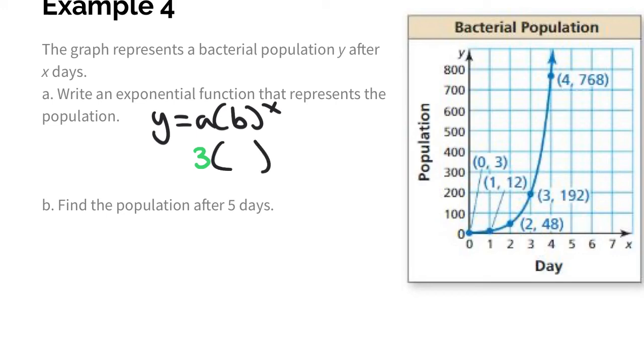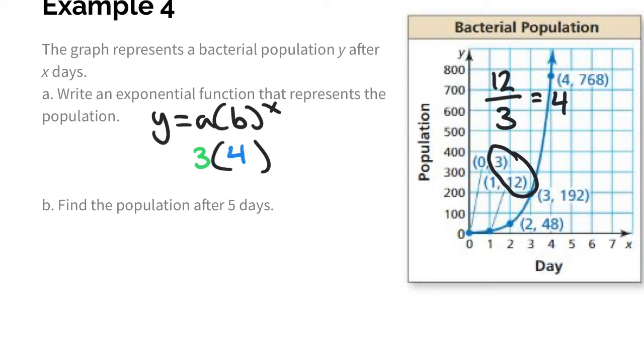And what I'm going to do then is figure out what my multiplier is. In parentheses, what's the multiplier? When I look from day to day, I go from 0 to 1 to 2 to 3 and to 4. Notice that the bacteria start off at 3, then they go up to 12, then to 48, 192, and 768. So what I want to do is try and find the multiplier. A quick, simple way to find the multiplier is to take the first two numbers, 3 and 12. I'm going to take the second number, 12, divide it by the first number, 3, and I would get the value of 4, which means that from day to day, it's getting 4 times bigger. So my multiplier in this case is going to be the number 4.